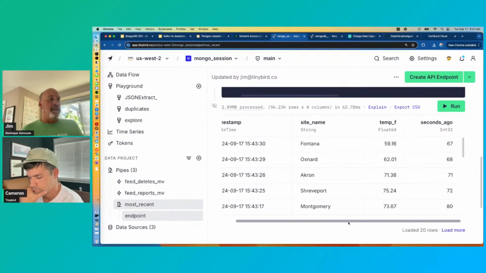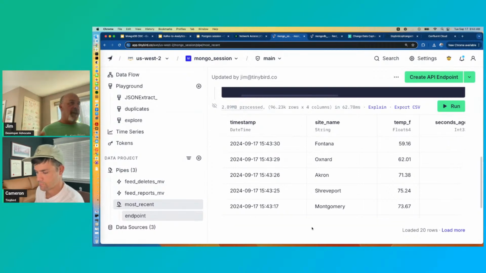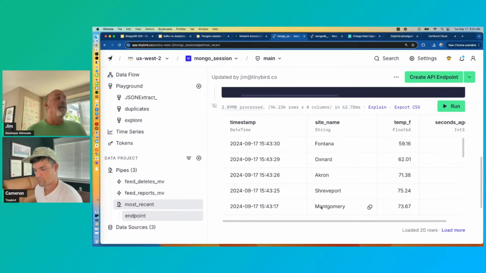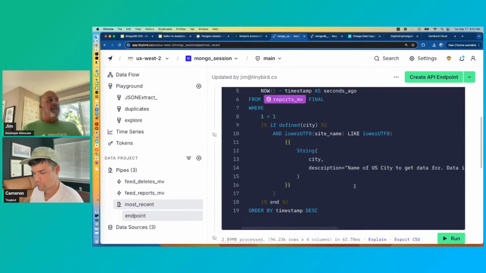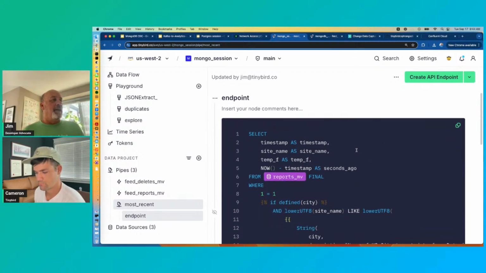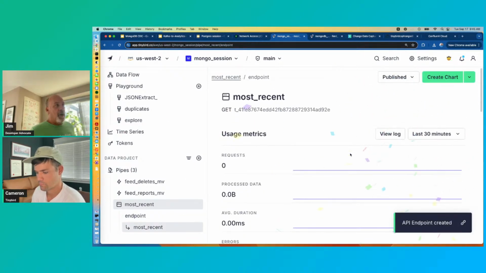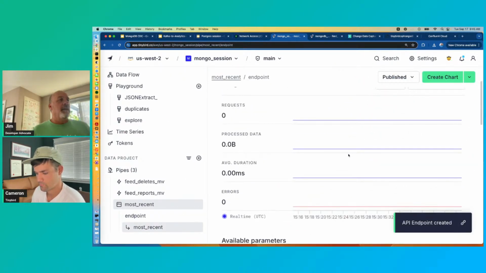And let's see what our latencies are again. Okay, about a minute ago. That's pretty good. That's about as fast as I could expect, given that I have an underlying script that runs every minute. So this is one of the beautiful things about Tinybird: I've now set up this pipe, and it's giving me the results I want and that I want to share. And I go up here and create an endpoint, and here I'm selecting the node I want to publish. In this case, we just have one.